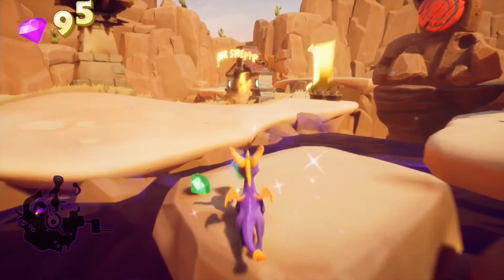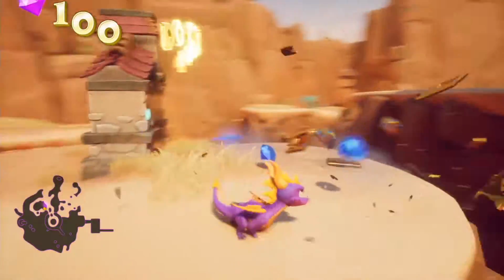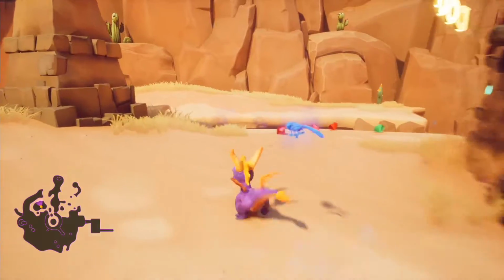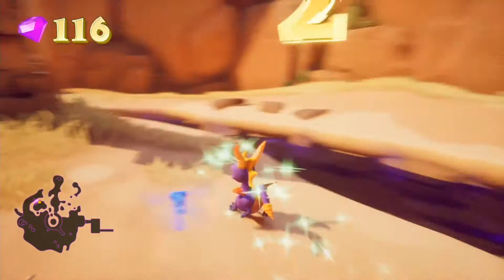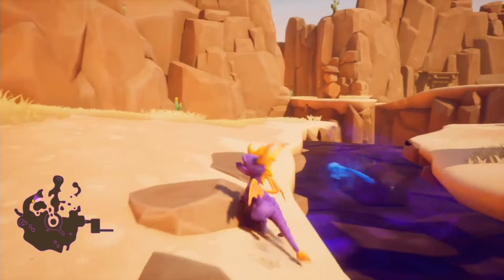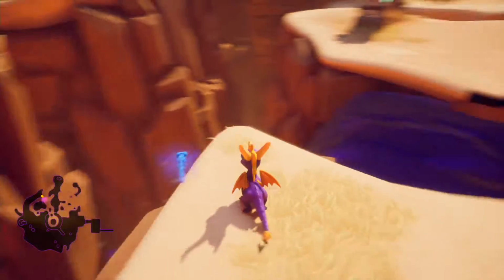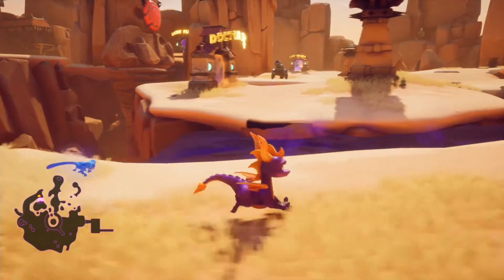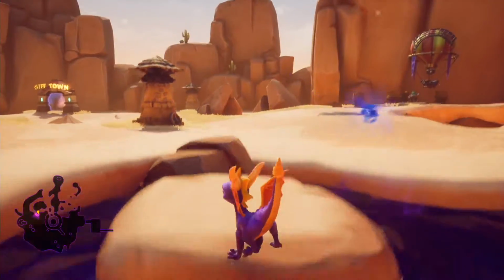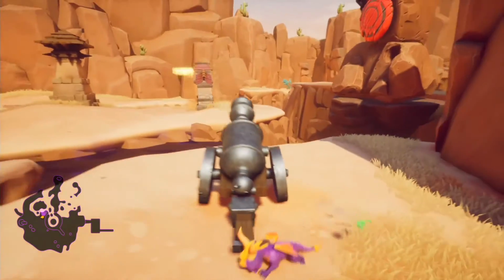So, already at 100. I think it's 200 for this level. Yeah, 200. Still got a few more dragons to find as well. Let's come over this way. Hang on a minute. No, that's not right, is it? I need to whack that thing. There was something I missed. You know what I'm getting confused with? I'm getting confused with a level later on in this actual hub world, I guess.